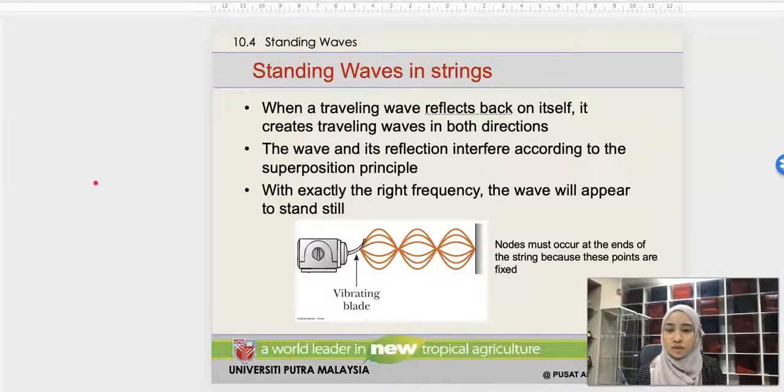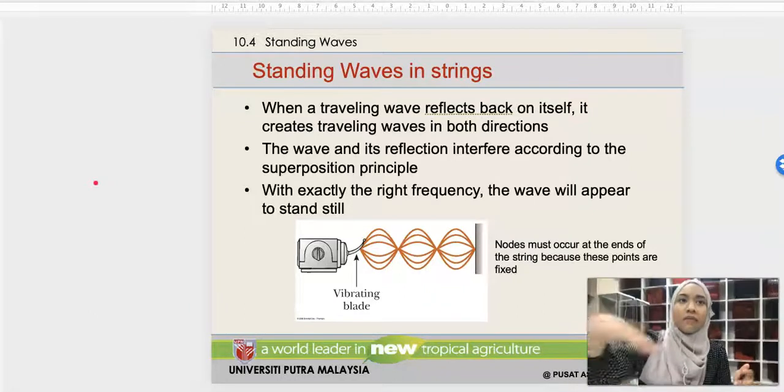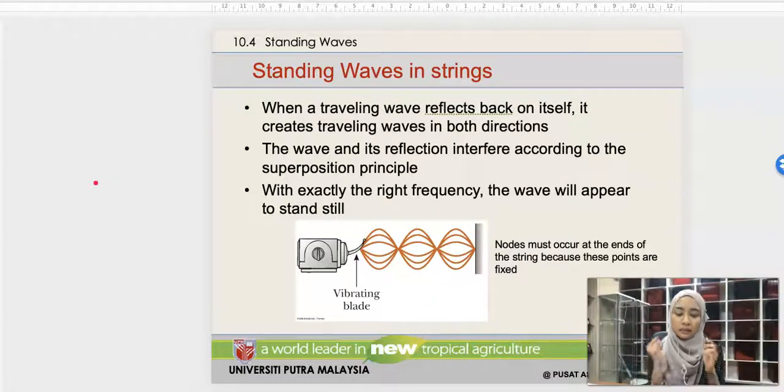Standing waves in a string. Just now I talked about the structure of a standing wave. What happens that makes a node? What happens that makes an antinode? Antinodes fluctuate from maximum to minimum, due to constructive interference. A node is when you have two maximum displacements in opposite directions. When they overlap, the net displacement is 0. So it just becomes empty. Okay, so that's the structure of a standing wave.